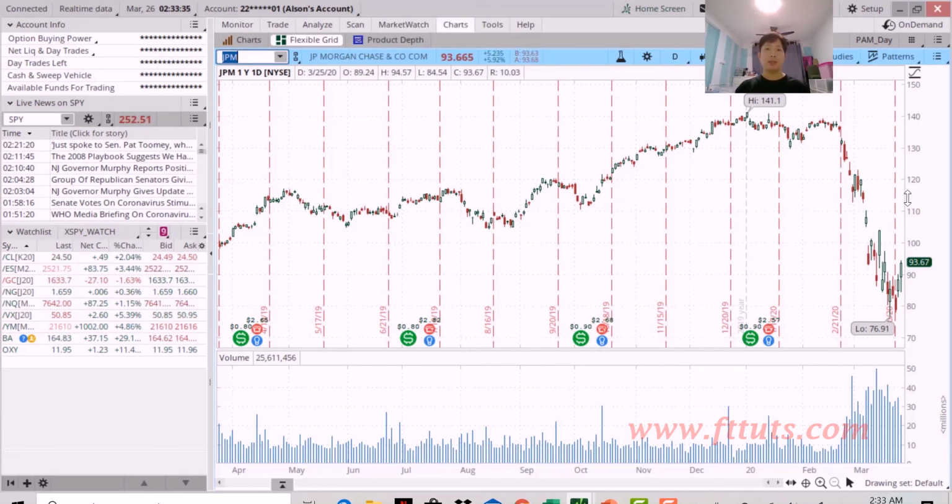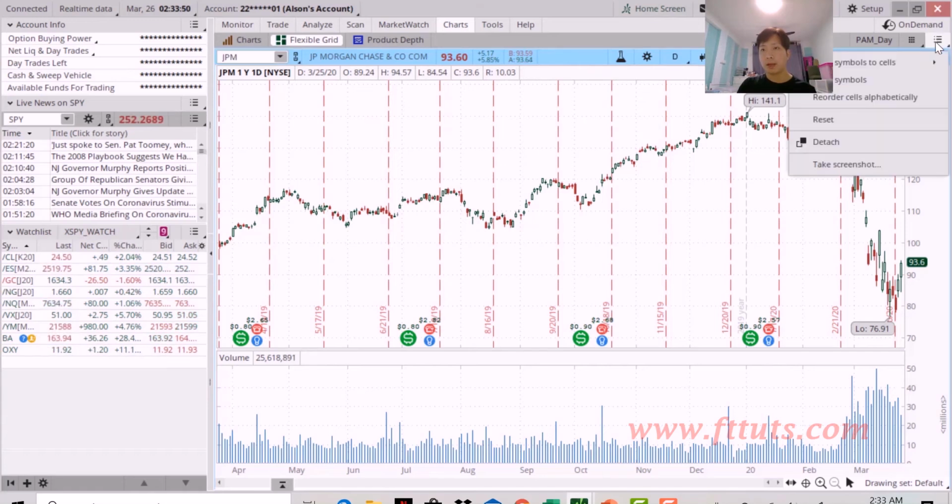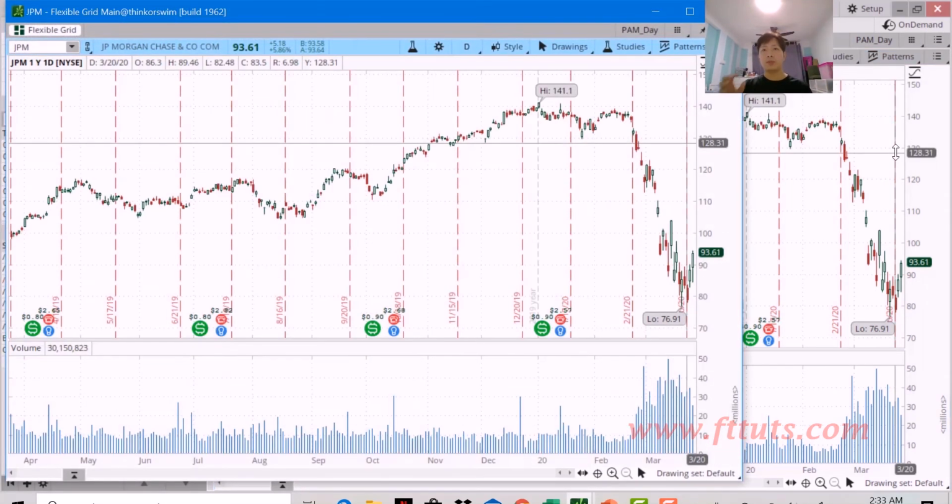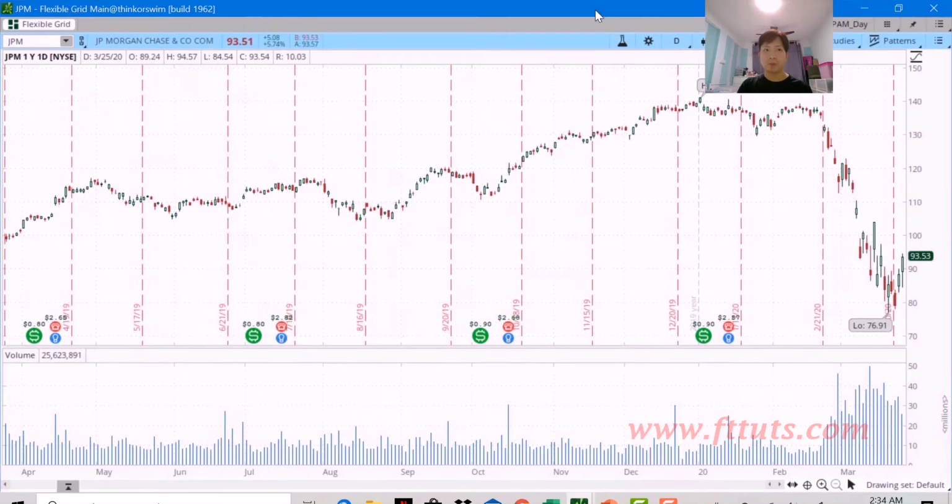And your charts is probably like this, right? Okay, doesn't matter. We're going to do a configuration. So your time frame also may not be the same as mine. It's okay, it's normal. Just follow the steps I'm going to go through over here. So at the top right hand corner, click on this thing called detach. It's basically like photocopying out the view of the chart, the window. Okay, and maximize, double click at the top to maximize the charts over here.